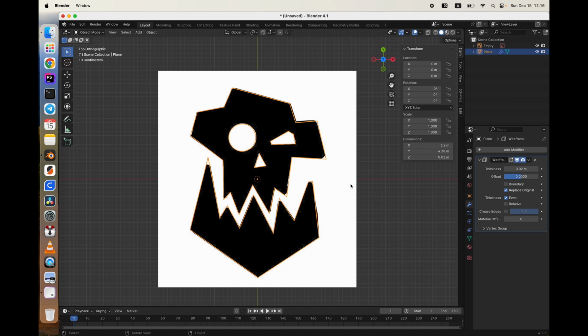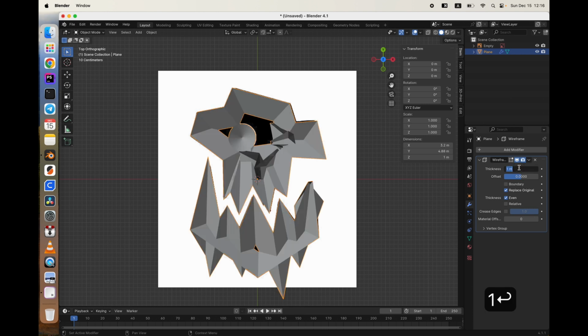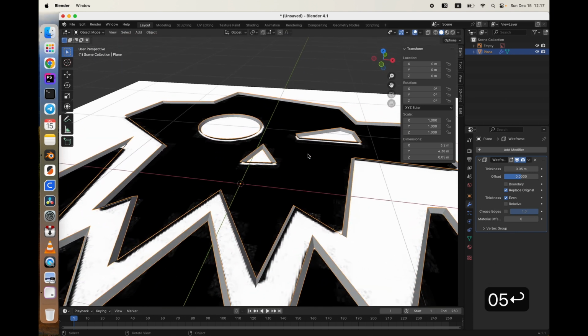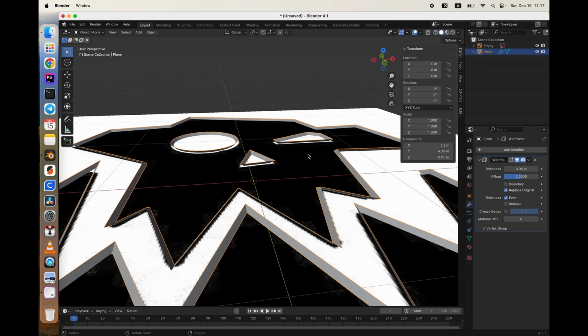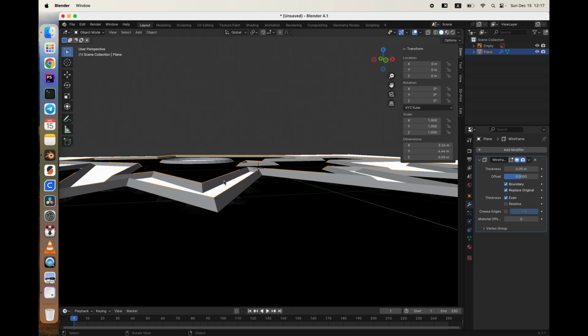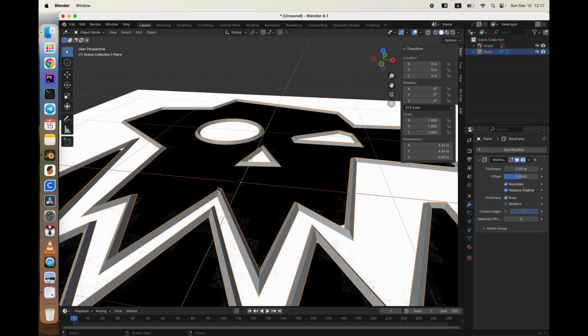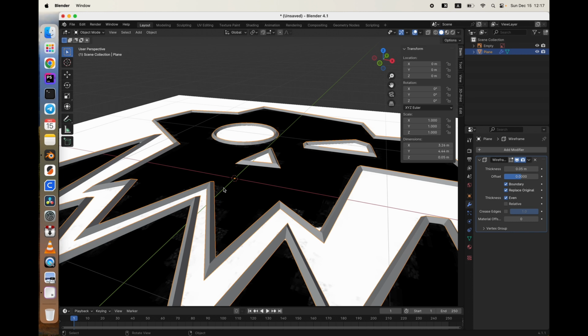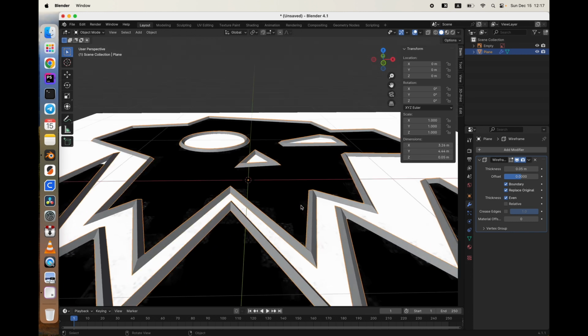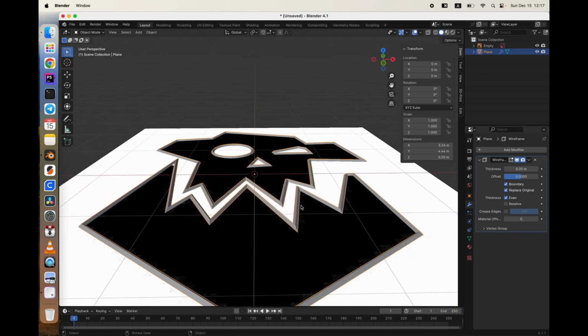So what does this wireframe do? Let's go with 1. It's too big. 0.05. It basically replaces our edges with some profile. Let's click boundary, and as you can see, it's some kind of rhomboid profile with the faces perfectly 45 degrees to our horizon, which is perfect for FDM printing without supports.